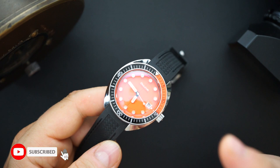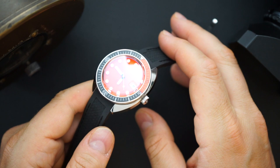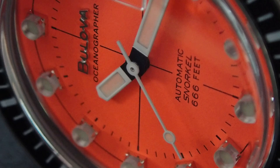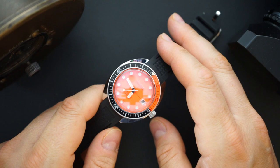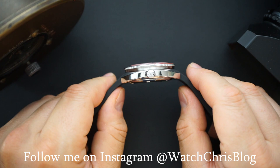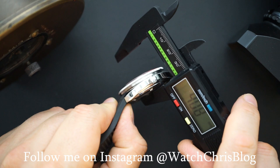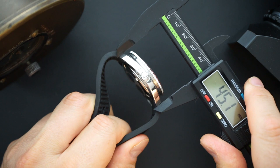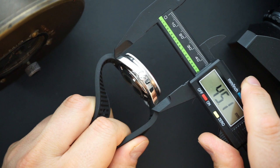This is the new 41 millimeter version of the Devil Diver. They came out with one in 45 millimeters that wasn't too popular — although a lot of people bought it — but I think many wanted a smaller version more true to the original 666 Devil Diver. This 41mm watch has about 15mm thickness with a double-domed sapphire crystal, and a 45mm lug-to-lug — it wears sort of like a Turtle but much smaller.